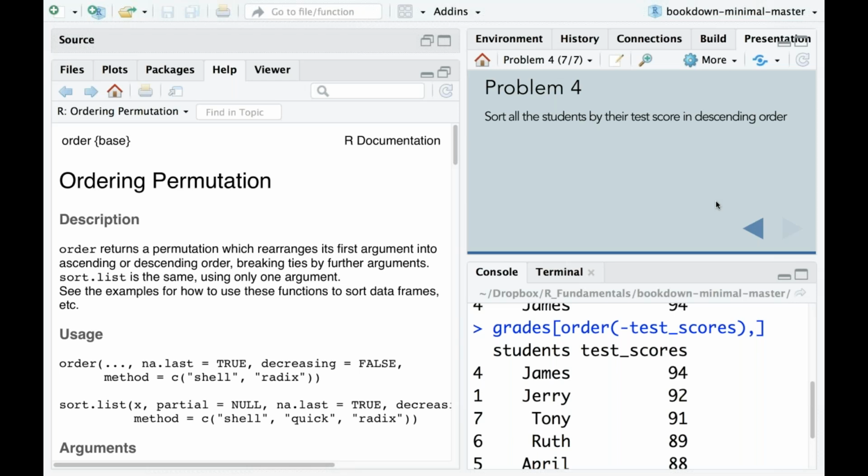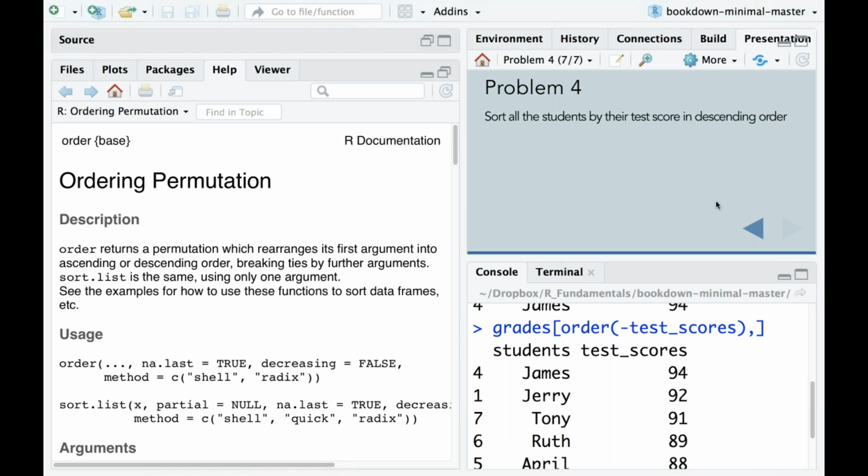There's a question here that says it's not possible to use sort because it's a data frame, not a vector. Yes, correct. So we use sort for vectors. We use order for data frames. This is why it's great to know our data types that we're working with, because then we can figure out which functions we should use.